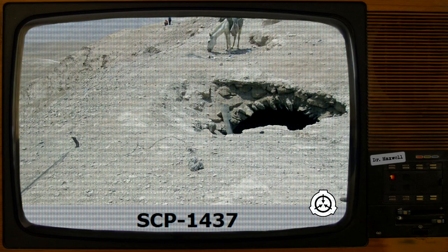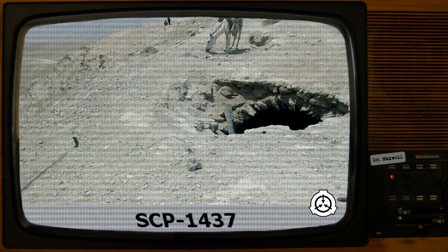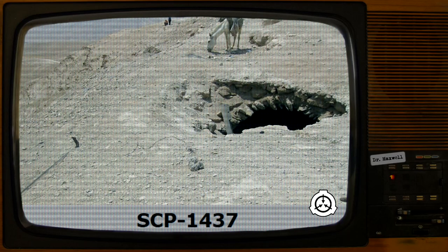A soccer ball — ball only has five sides. During a period lasting from 2000 through 20[redacted], numerous individuals, most of which wore D-Class uniforms, emerged from SCP-1437, all of which were dead on arrival. The fact that it's apparently impossible to travel through SCP-1437 and survive has prevented the corporation from utilizing SCP-1437 for commercial purposes. All emerging individuals carry documents appearing to be their respective universes' documentation on SCP-1437. It is currently believed that these D-Class personnel and documentation were sent as a gesture of desired cooperation. Several D-Class personnel have been sent through SCP-1437 carrying copies of this document.